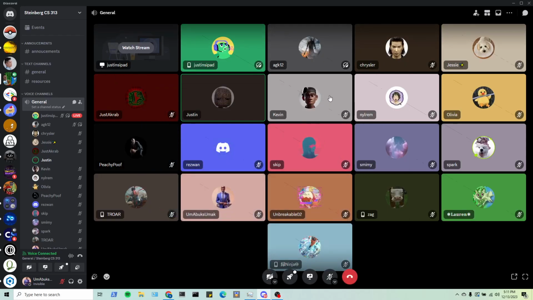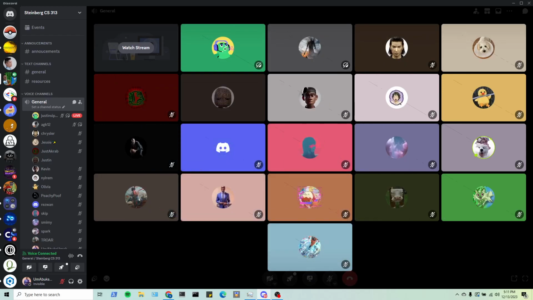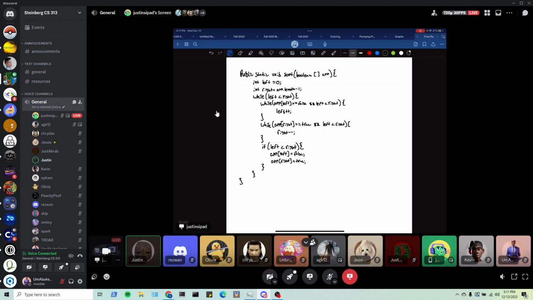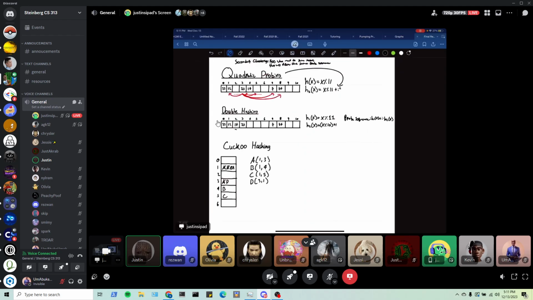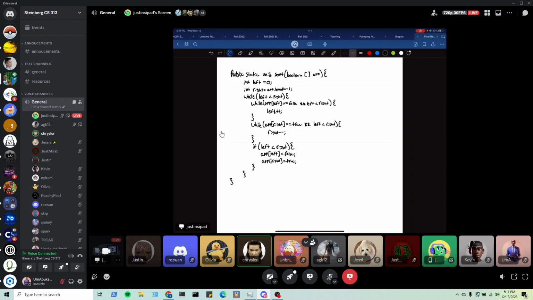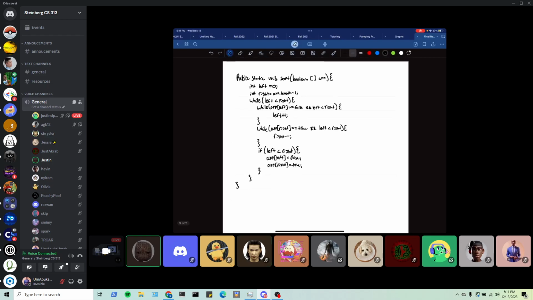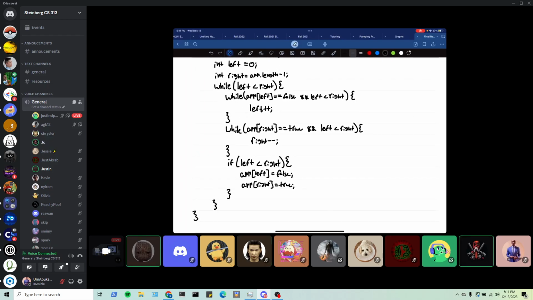Alright. What is this from? Did we do this in class? This is from my final review. I don't remember what this is. It looks like it was a problem in the practice sheet. Was like bring the true elements to the front, the false elements to the back. Oh, yeah. Yeah, this one was all left is less than right.